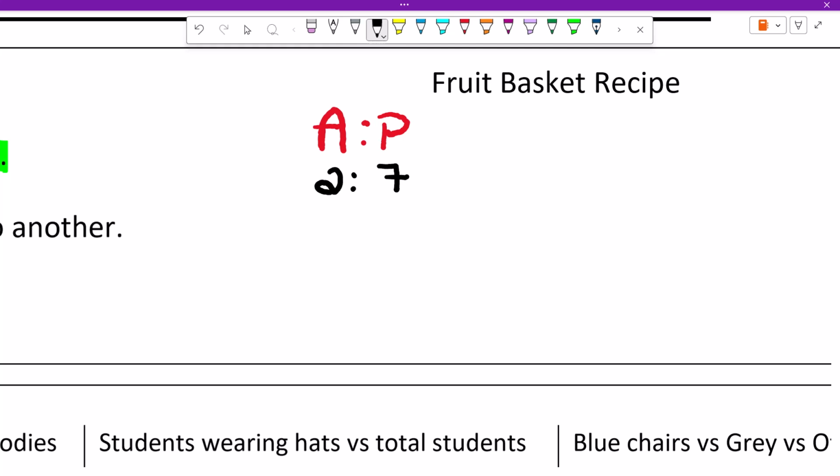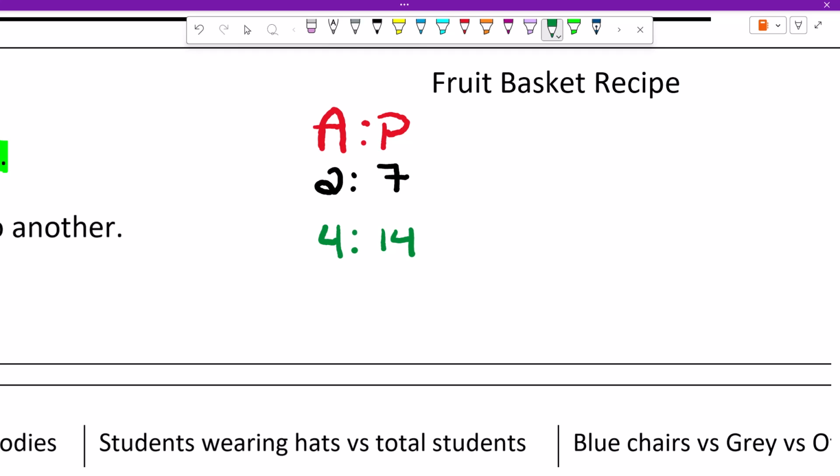And maybe we sell a little bit better one with more stuff in it. The other one has 4 apples in it. How many pears do you think you would put in it? 14. Because this is how these are connected. For every 2 apples, there's 7 pears. So if there's 4 apples, there's going to be 14. That's it. So comparing 2 numbers, and it starts off like this. We will get into slightly more complicated, but that's the general idea.